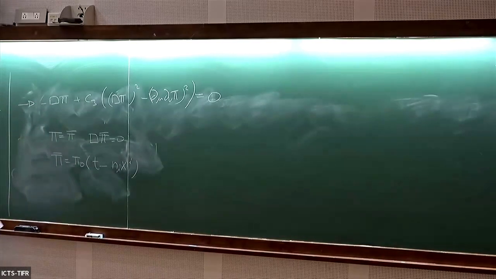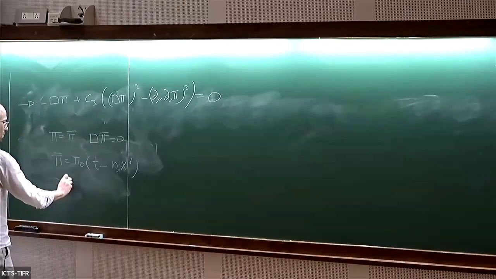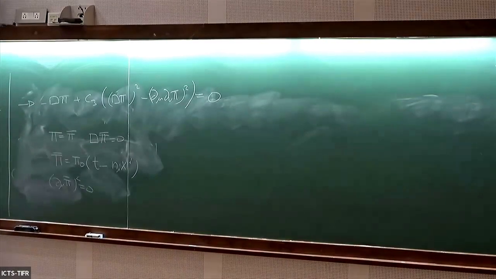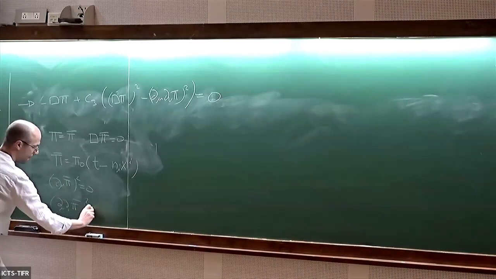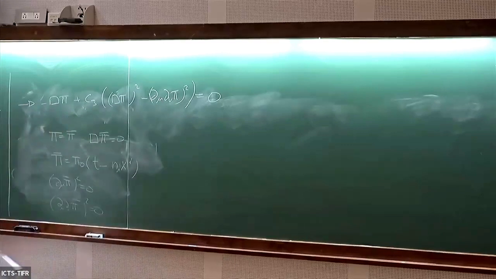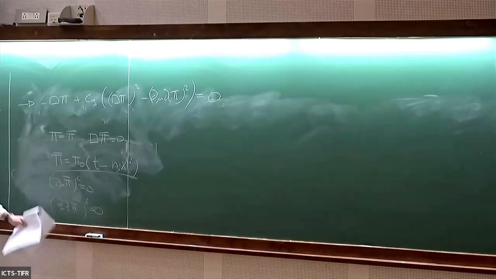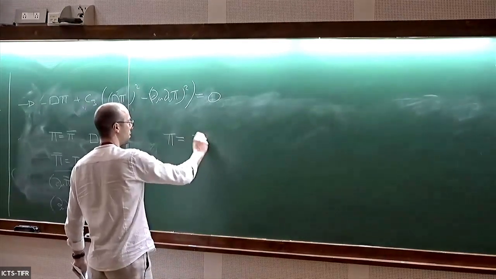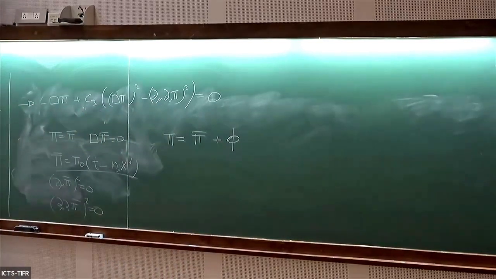You can see, for example, that box pi bar is 0, the derivative mu pi bar squared is 0, so it's going to solve, and dd pi is also 0. So all these terms are separately 0. So this is a solution, a traveling wave in some direction with speed 1. And we apply the same logic. We are going to perturb around it. So take this solution. We look for the equations of motion for the perturbations.